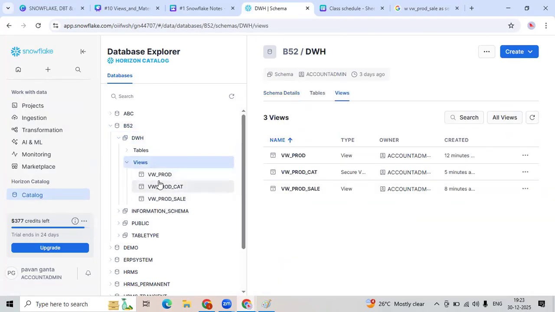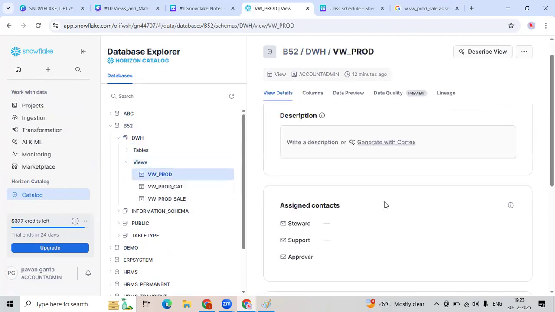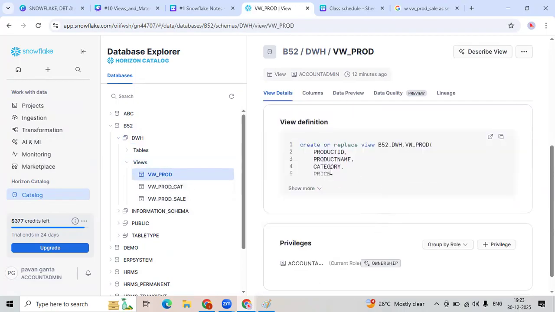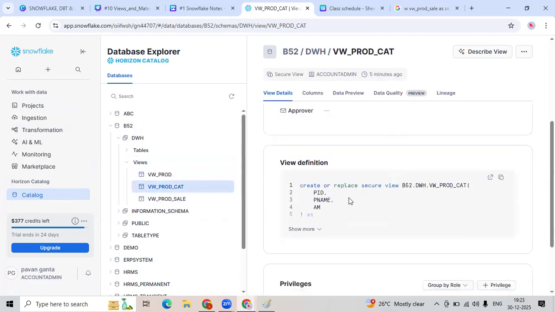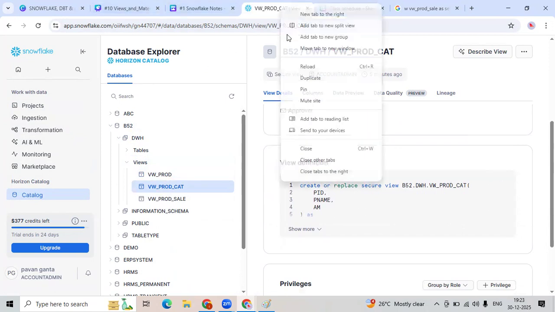If you take this VW prod, this query will get exposed. If you take the secure view, this query cannot be exposed except to whoever created this view.